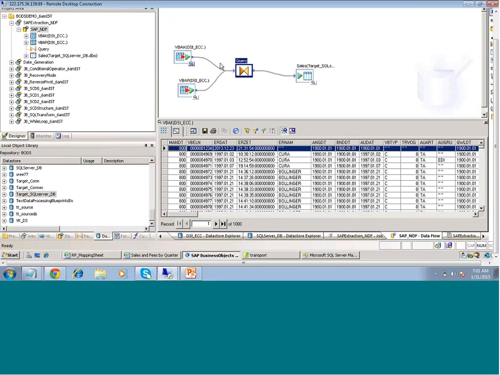So if you see here, in the normal data flow, whenever I have used these two tables, you are able to see some red color mark, a red color triangle. It says that, generally, it is not recommended to use these VBAK and VBAP tables or SAP tables in the normal data flow. That's the reason why it is giving you some warning signal: please don't use VBAK or VBAP in a normal data flow if the data is huge.